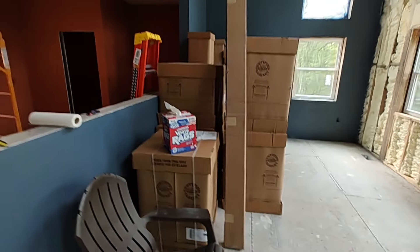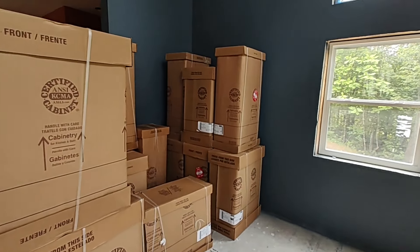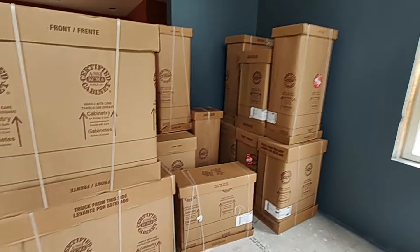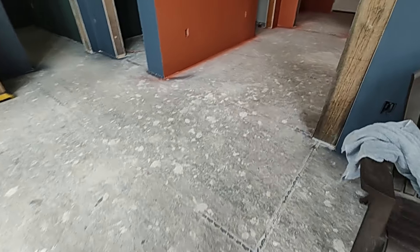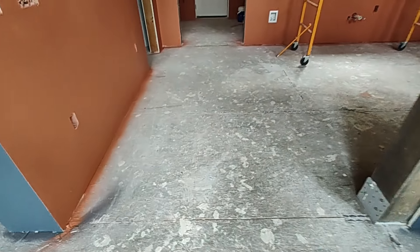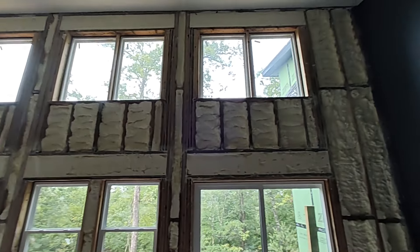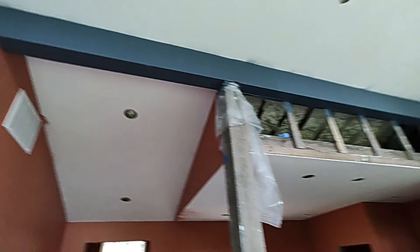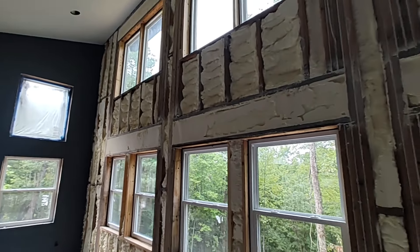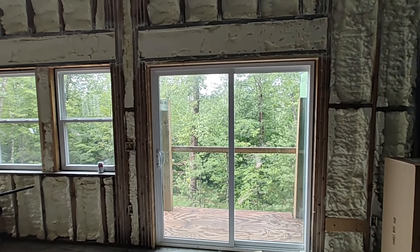We also have our kitchen cabinets that have just been delivered, so those will be going in in the next three or four weeks. First thing is the floors — they have to get put down first and I'm going to go pick those up tomorrow. I'm also picking up the white oak shiplap that is going to make up this wall. Everything is drywalled except this wall, and that's going to be all wood, just as a nice accent wall looking out into the woods.